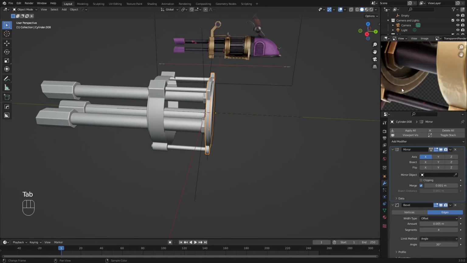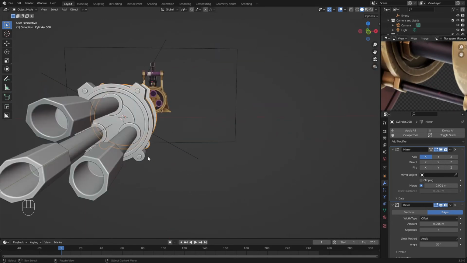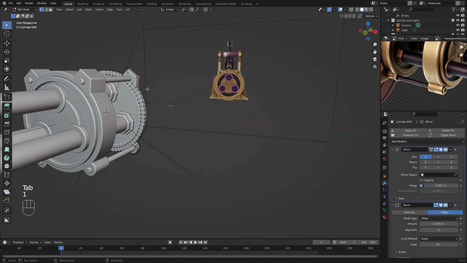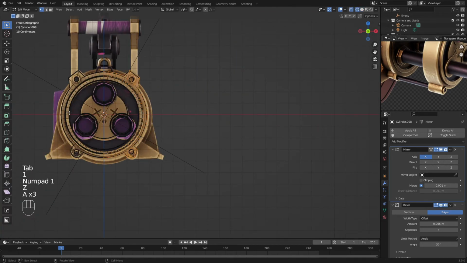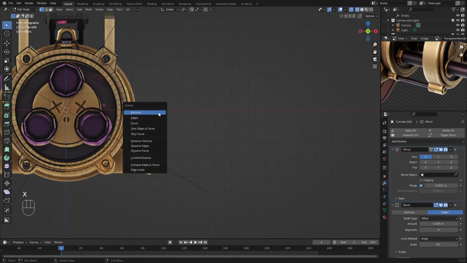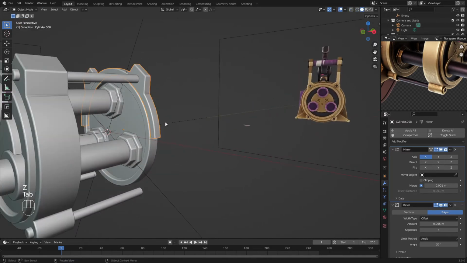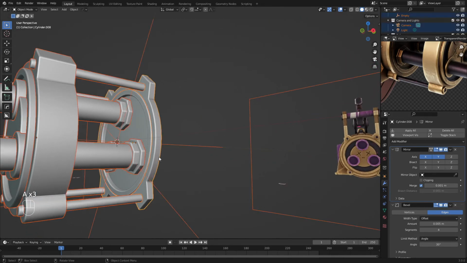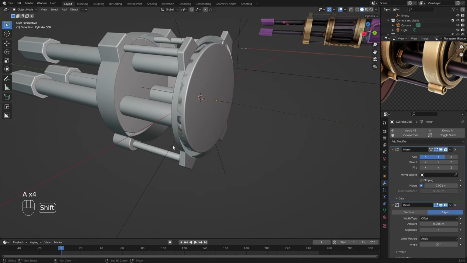So you'll see this bottom one isn't the same rounded shape as it was in this one. So one thing you can do is to just use the mirror modifier again. I'm gonna just box select and delete these faces. These vertices. And now you have this 1/4, and I'll just turn on the mirroring on the Y. And you'll see that this part is also being mirrored onto the bottom.